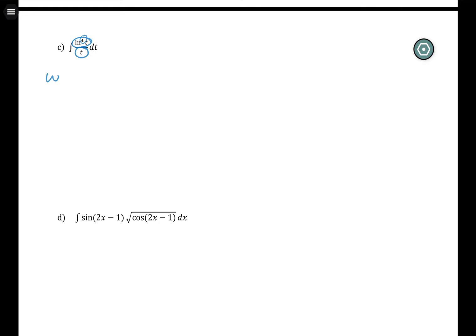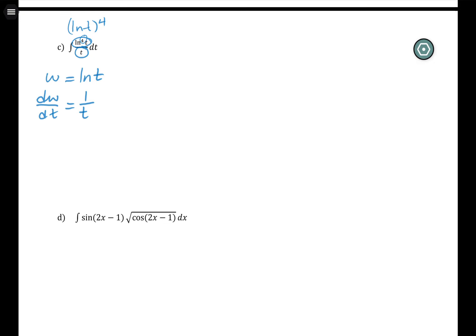But the log is raised to the fourth power. So if I'm looking at that and I'm thinking that might just be my inner-outer function, the inner part would be the natural log t. And I'm actually liking that more as I continue to look at it because the derivative of my w with respect to t is 1 over t. And like I said, this one doesn't always jump out at people because they don't think of that as a 1 over t, but that really is what it is. If it's in the bottom, it's a 1 over t.